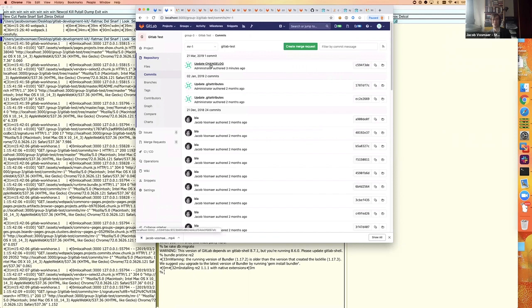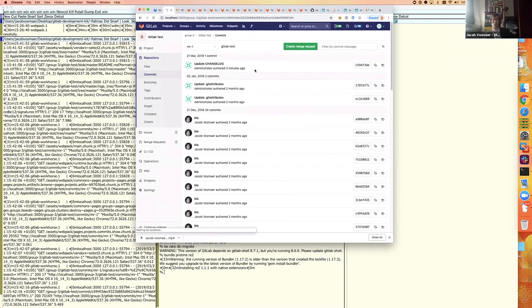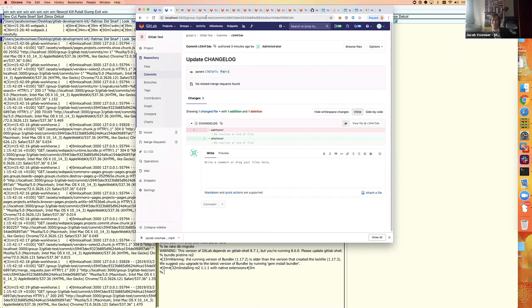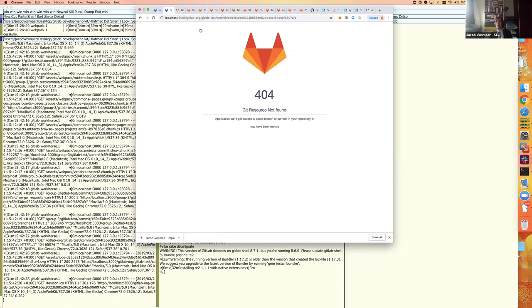So that's the commit I just made. And let's see if that commit exists in the parent project already. So here we have a commit URL, and we're in group -3. I'm just going to change that group name, and I get a 404. So thanks for the question. And so this was the first point I wanted to make.